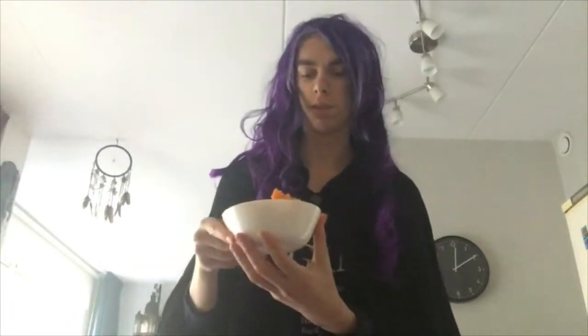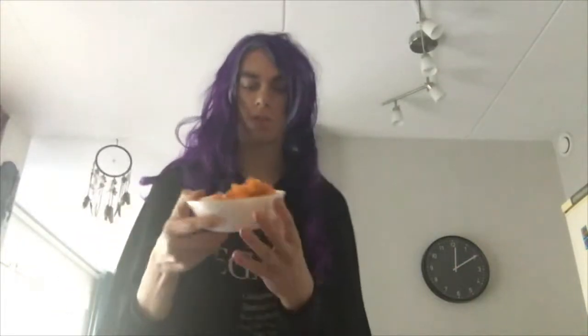Halloween episode. Today, I want to make pumpkin cupcakes. So I've taken the inside of the pumpkin without the seeds, of course, from the stuffed pumpkin. If you want to see the recipe for the seeds, click that link there.